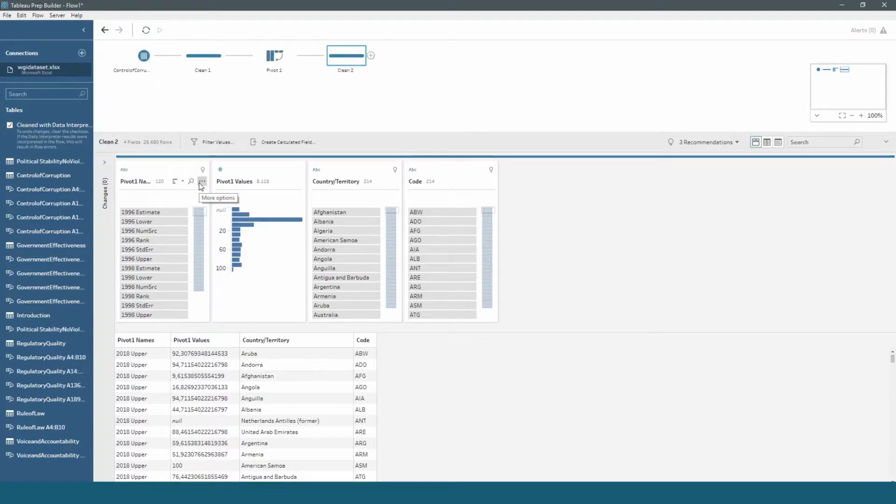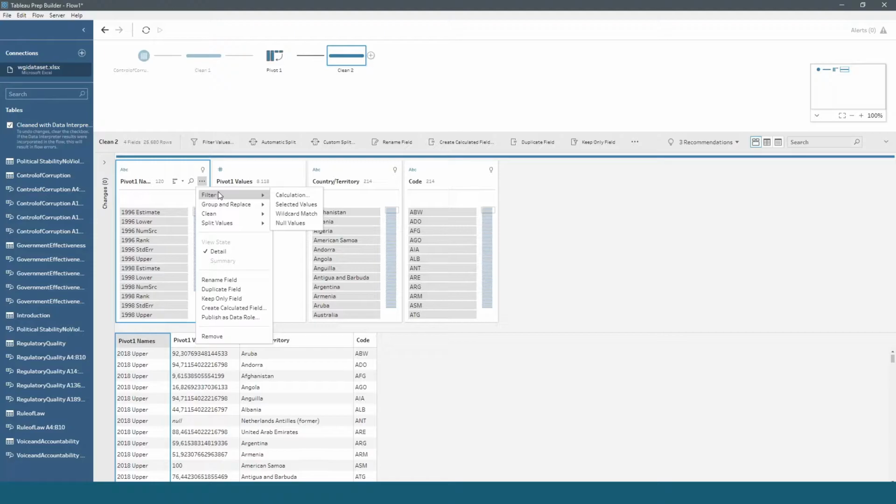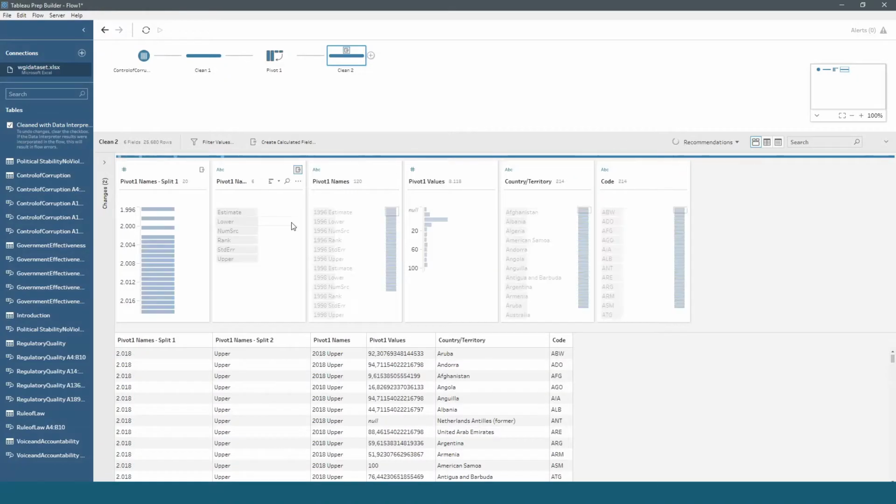There are some very powerful functions in Tableau Prep when you click the three buttons right beside the variable names. The function we are going to use is the split value function, and it's fine here to use the automatic split. What this will do is try to figure out if there is some delimiter in your variable name which could be used to split it into two. In this case, we have a space between the year and the name. So we hit automatic split and just try it.